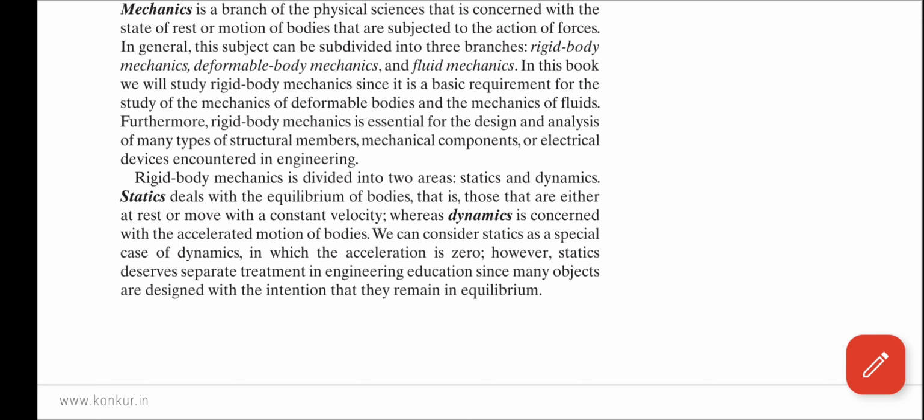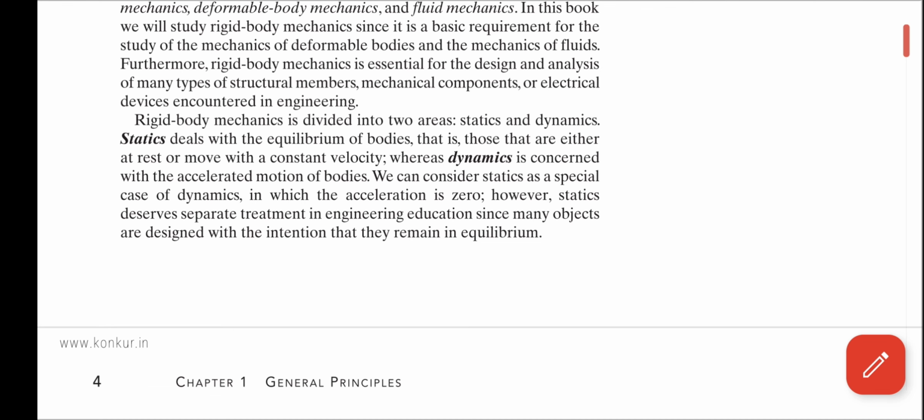A rigid body is subjected to two states. In a static state, it is at constant velocity or at rest, or it can be under acceleration, under a force that causes the velocity of the body to accelerate.